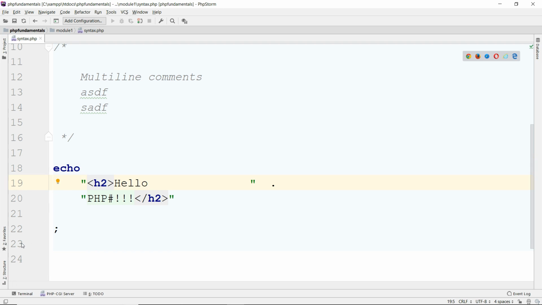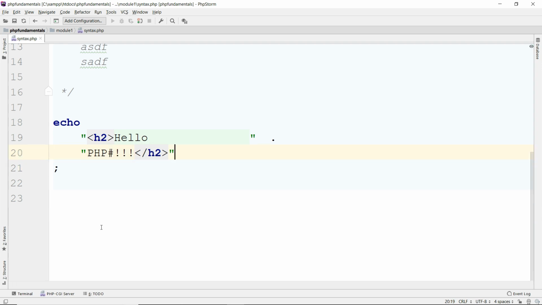Okay, as long as it finds the semicolon to close it, then that is a PHP statement. So white spaces are completely ignored in PHP, but not recommended because, as you can see, it's really hard to read, right? So just make sure there's a white space where it's supposed to be for readability purposes, and I'm just showing you how this is done. It's not recommended how this should be done in PHP. Okay, so don't confuse yourself and don't confuse other programmers.